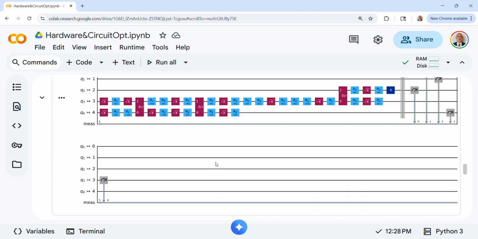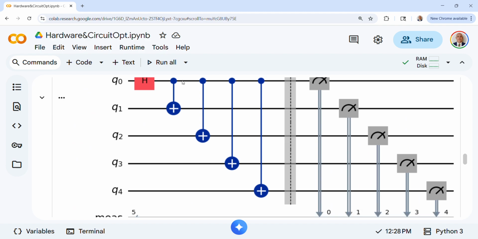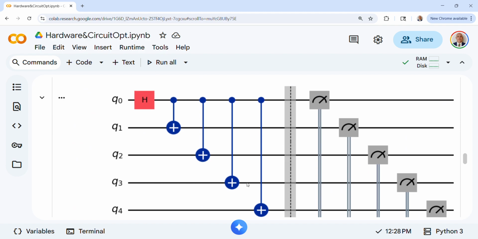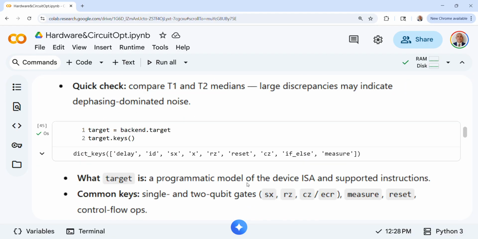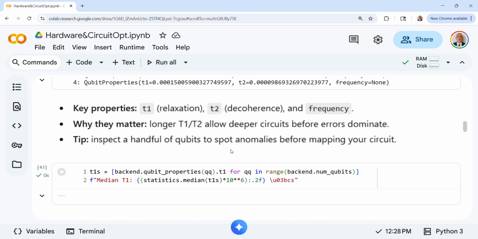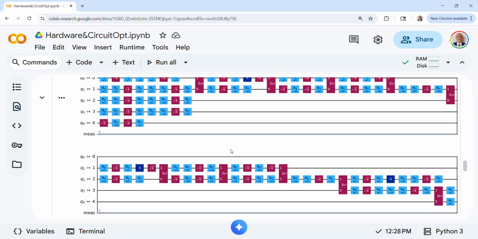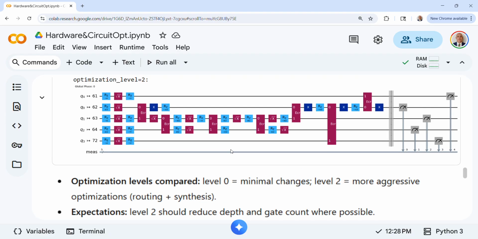Earlier, you see that in our design of our circuit, we have this star layout. So we have our qubit that we place in superposition, and it is the control for the other 4 qubits. However, we don't have a qubit that's directly connected to 4 other qubits on our architecture. On our architecture, we have that heavy hex lattice like this, where at best we have a qubit connected to 3 other qubits. And so that means that a lot of these extra gates that are being added result in this circuit depth of 90 without optimization and 25 even with optimization.